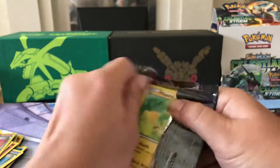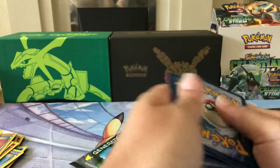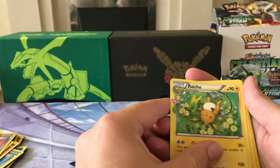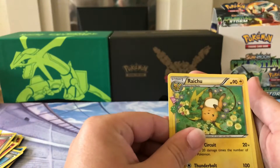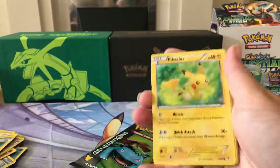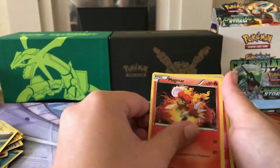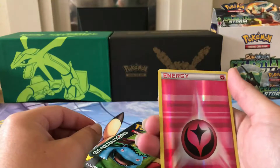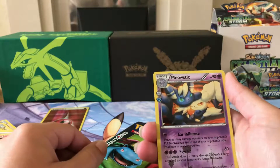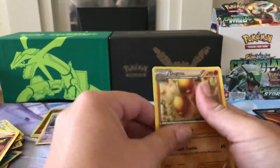Let's see what we can get out of this one. There's Raichu — I love that Raichu, he looks really cute there among all the flowers. Red cards, Cloyster, Pikachu, Zubat, Energy, Magmar. Holo Energy cards! Meowstic as another rare card — that's holographic, really nice cards. And Dugtrio again. So we're not doing too badly at all.